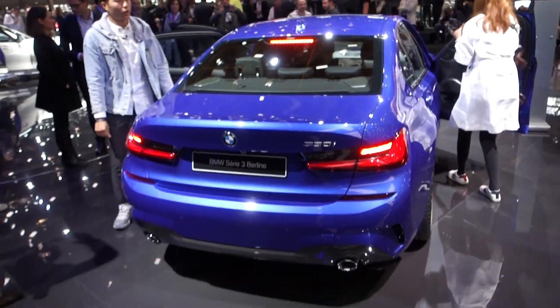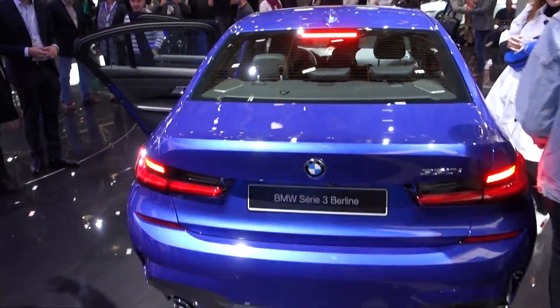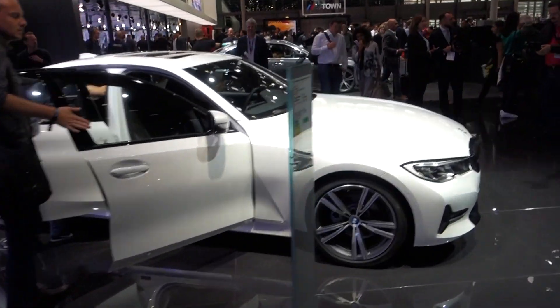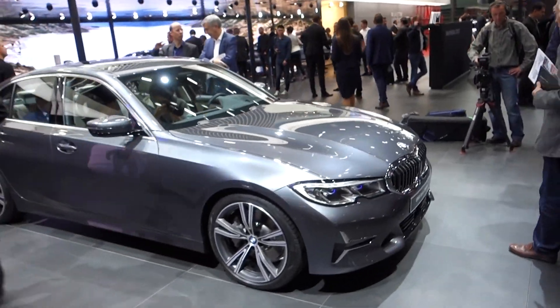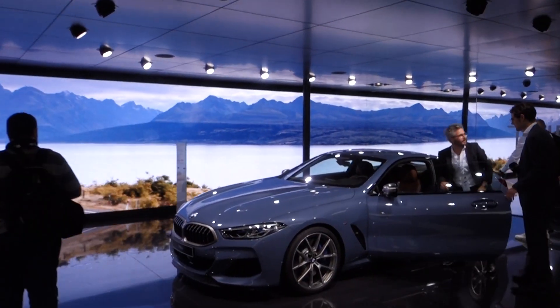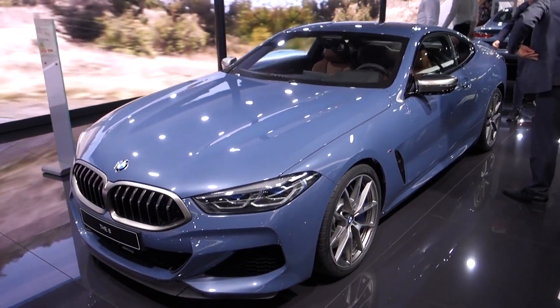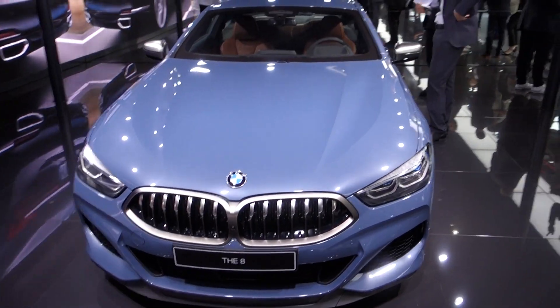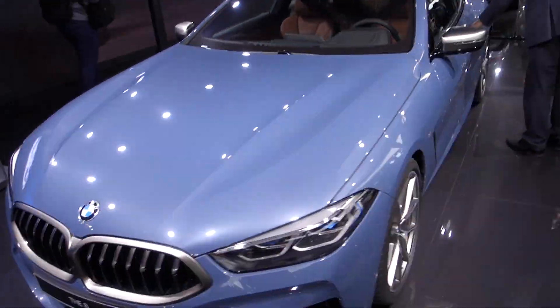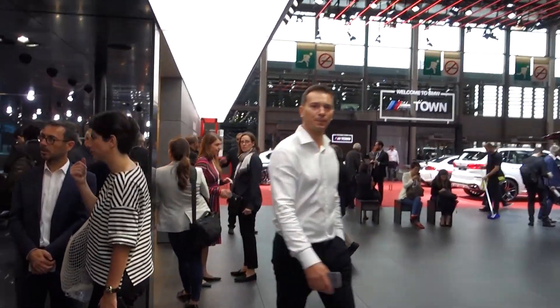I still don't think the BMW interior is up there with Mercedes, honestly, but it does look good and I look forward to the hot variants. Coming through the BMW stand, we've also got the 8 Series — that does look very, very cool. They've got this nice new satin effect on the kidney grills and a bit of tan inside. We'll absolutely have that, BMW, good work. There are also X5s, of no real interest to me, and another 8 Series.